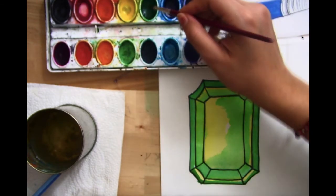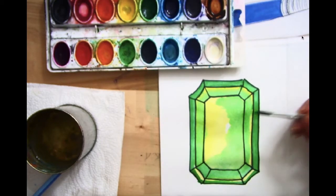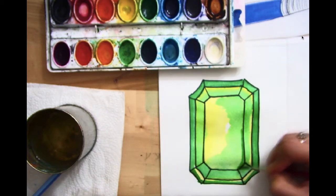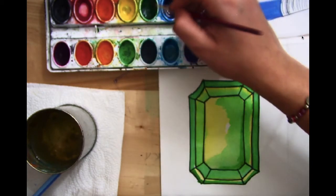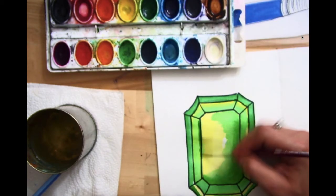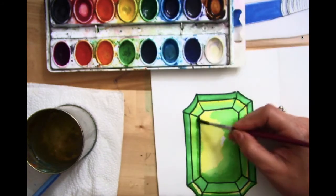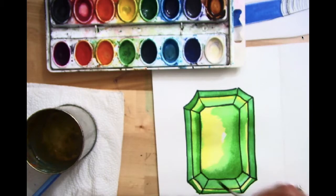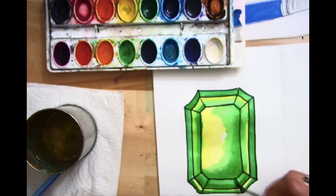Now I'm going to go back in with green, and I'm just going to go right into my palette because I should have enough water. I'm just going to accent some parts, so I'm going to make some parts darker. This middle part where my Sharpie line is, I want to add a dark layer. I'm going to dip it again. I also want to place some along this side, and a little bit more down here at the bottom of my second layer. Not my third layer, just my second. Again, outlining the edges of my black Sharpie. And that looks great. It's starting to get that jewel tone effect.